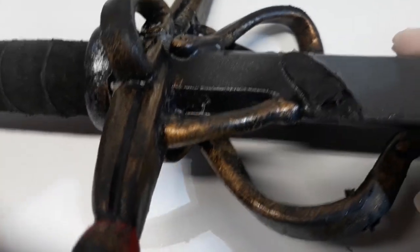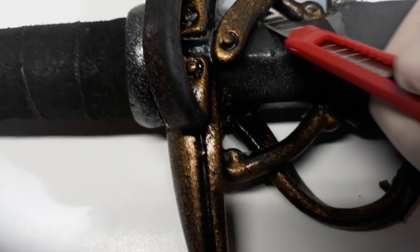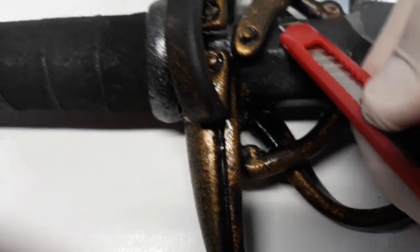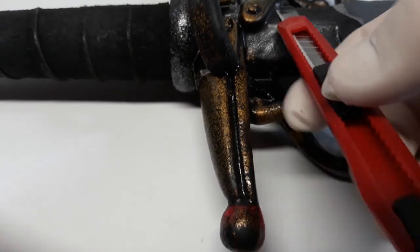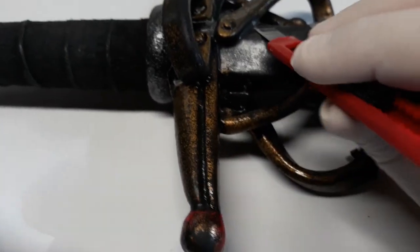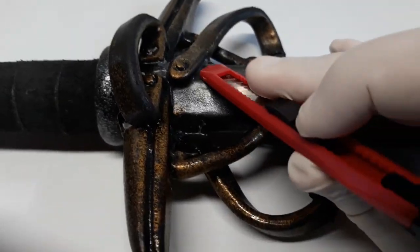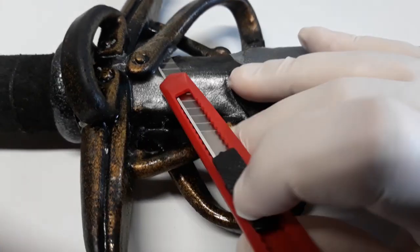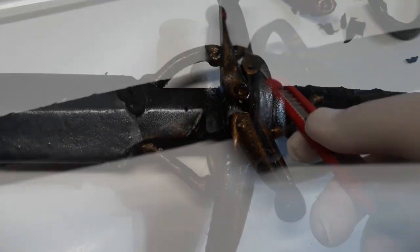You don't want to have to sand anything if you don't have to — just try to get really close to the other surface. This way all you have to do is make sure the foam is closed and then you can just Plasti Dip or latex right over top of it. If you have two hands free it'll be a lot easier; I'm trying to hold the camera and cut with one hand, which is a little difficult.